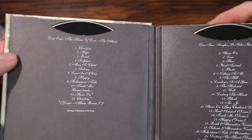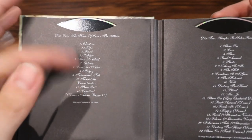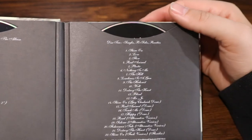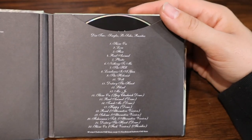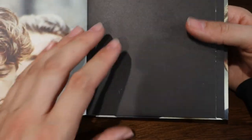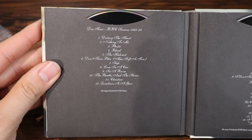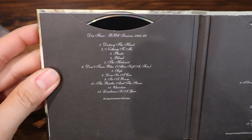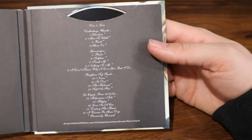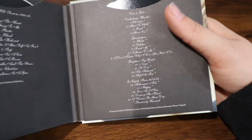We have the first disc here — the original album. Disc two: singles, B-sides, and rarities. Disc three: demos. Disc four: BBC Sessions from '88 to '89. And disc five: live recordings. So yeah, that's a lot of content. The thing that really appeals to me about this cover and really the sound of this album is just how 80s it sounds. There's a certain 80s sound that I just love. You could call it new wave, but this straddles the line of having that new wave sound while also being indie. It's both melodic and nice to listen to. If you find this, definitely pick it up — it's got a lot of stuff on it.